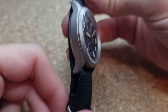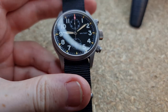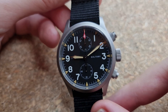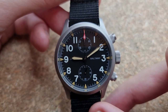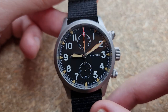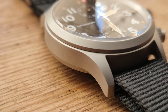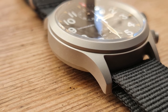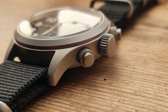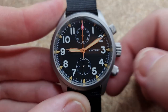It has a 316L stainless steel bead blasted case, finished very very well — it has a very premium effect to it. I would say this looks very much towards the San Martin level; in fact in some cases it could probably be above. Very simple but they've done a lot well. The movement packed into this one is a Seiko mecha-quartz movement.